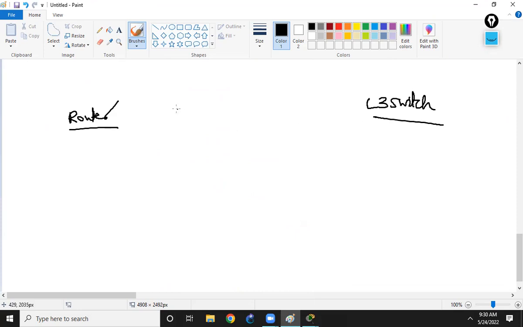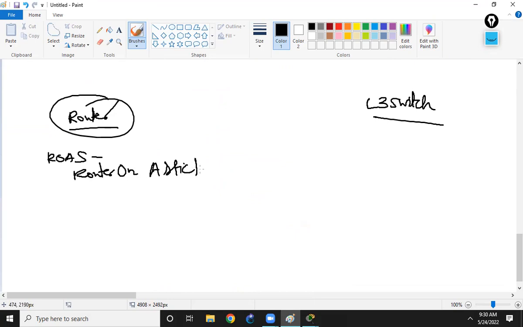So you can do InterVLAN using two devices, the router and the L3 switch. If you use the router, that is called a router on a stick solution. Using an L3 switch, that is called a switch virtual interface.